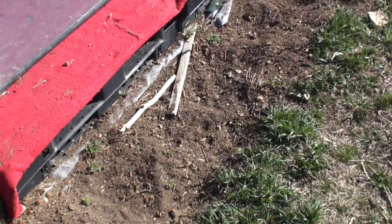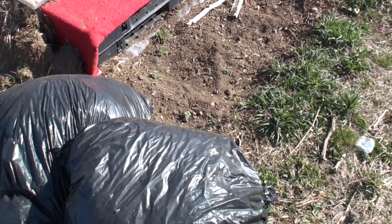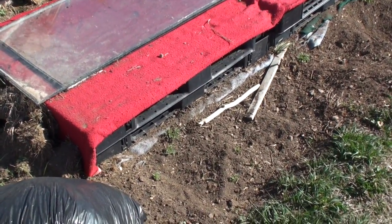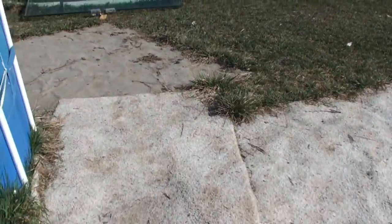I also had one on this side, right here, with glass tilted. I put these bags of leaves right here on each edge to kind of keep it isolated from the cold, and the mice got here too. So that didn't work. But these other ones I'm going to show you do work.